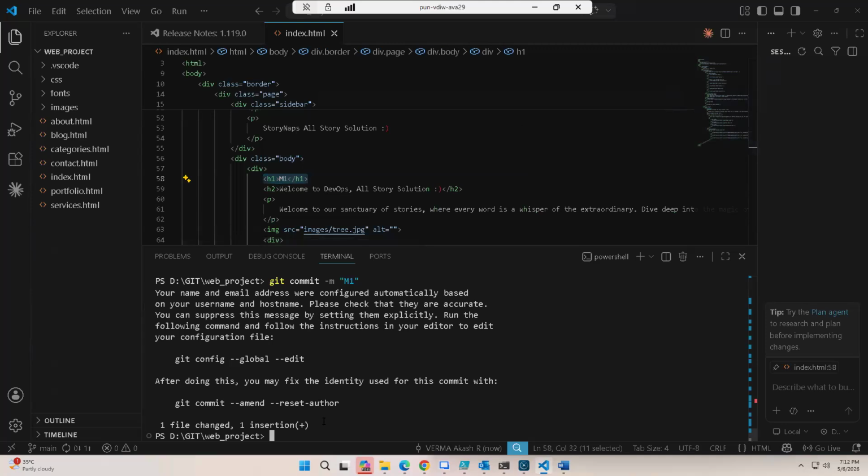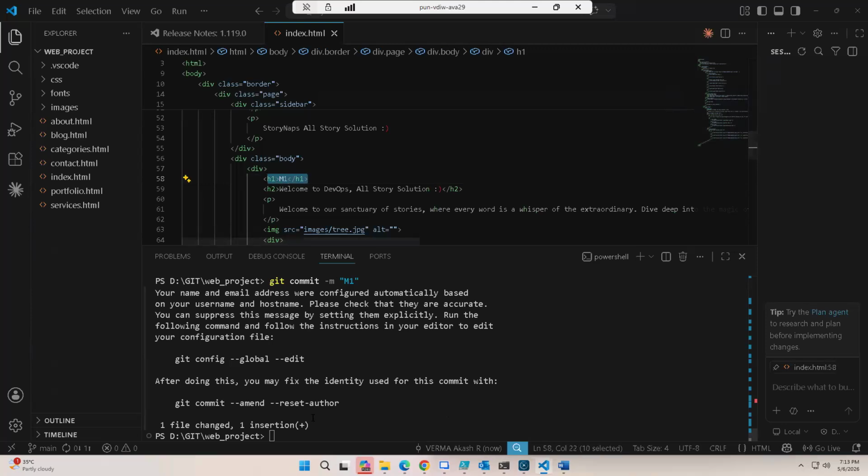If I switch to the feature branch, will this be available there? If you switch from main to the feature branch, will this M1 be there? Yes, because you are editing in the main branch. No, I'm doing the editing in the main branch, and I created the feature branch before doing this commit.